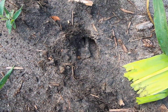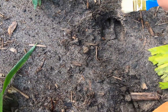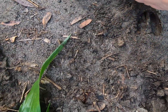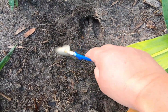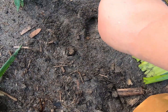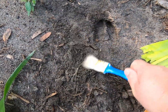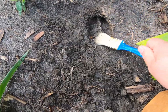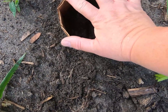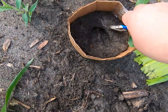Okay, so here at the edge of the cornfield, you can actually see where the deer was eating the corn. Found this little good print. So I'm just going to take my brush, kind of smooth it out, get rid of all the sticks. Okay, take our cardboard, press it down, and there we go. Now we are ready.